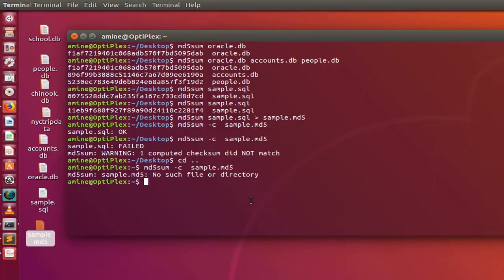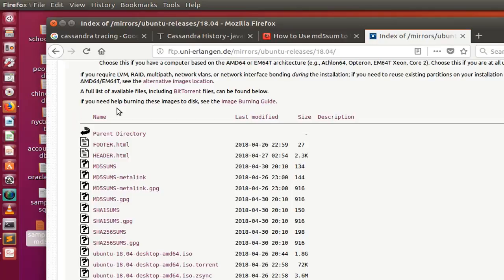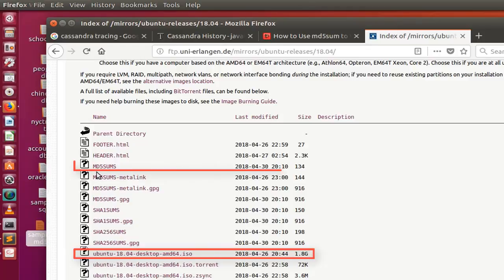Md5sum is a really interesting utility that you use in your everyday life in order to check data integrity. For example, when you go to the net and you want to download an ISO image of any distribution, for example here for Ubuntu, you will see that I have the file ubuntu.iso, which is 1.8 gigabytes, and you have also the MD5 sum.